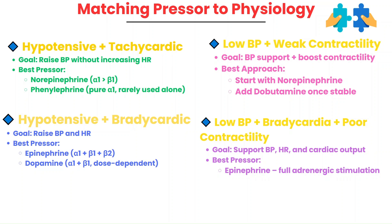These examples are helpful as a general rule of thumb, but real patients can be very complex with multiple factors — multiple underlying conditions, recent medications, acidosis, volume status, and so forth. All of those factors affect which vasopressor is most appropriate. Providers may make different choices based on the full clinical picture, so always be ready to adapt, ask questions, clarify, and support the plan of care as it evolves.